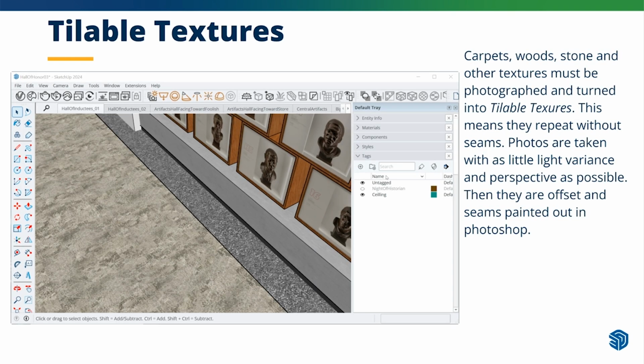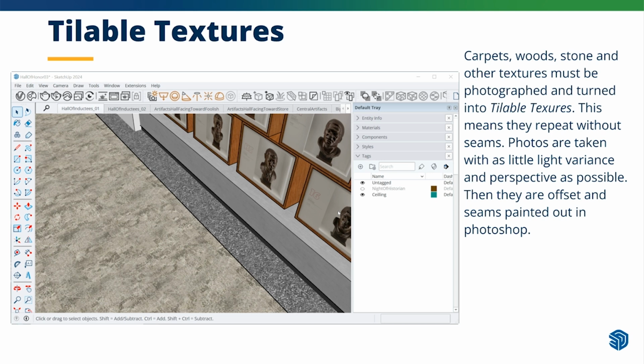Okay, next up is tileable textures. So if you're going to make woods and stones and carpets, you don't want to have something that's 100 feet long for a carpet. You need to make one small swatch that then repeats, and it needs to repeat without seams. So that's what we mean when we say tileable. It may have come up to you before if you've done much 3D with textures. There are a mix of tileable and non-tileable textures that are part of the SketchUp library, at least going back to older versions. Some of them, when they repeated, they'd have a real obvious seam where a texture stopped and restarted, like a wood grain where there's a cut point where it changes.